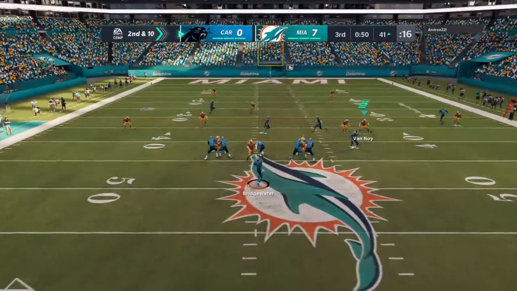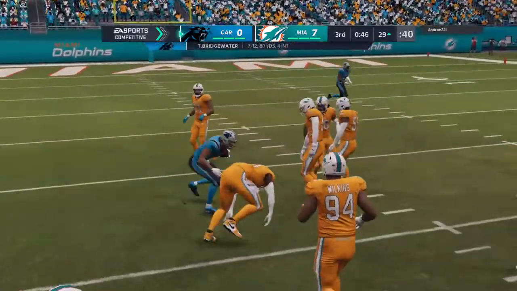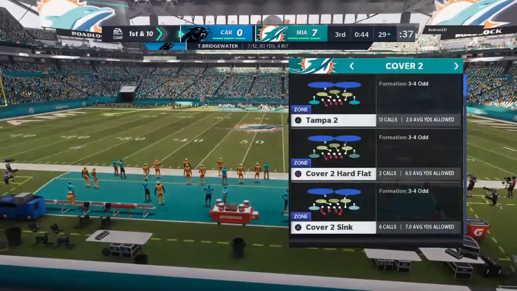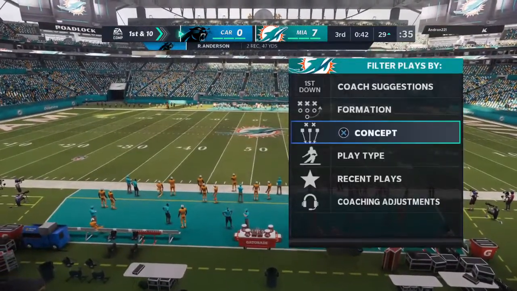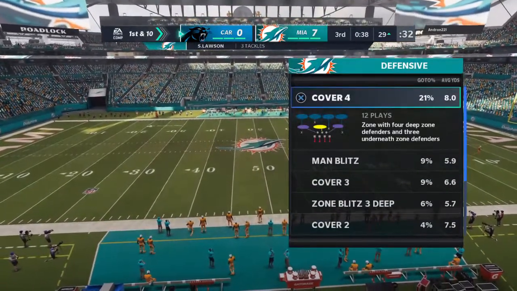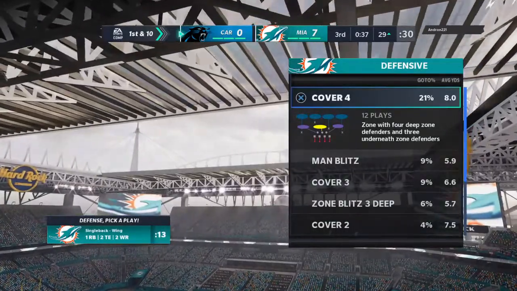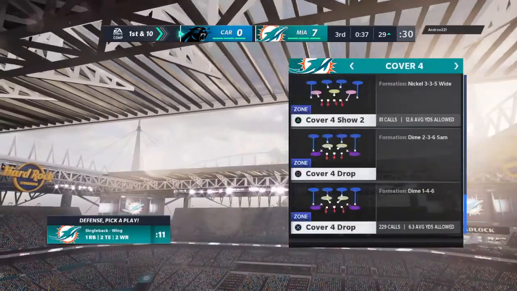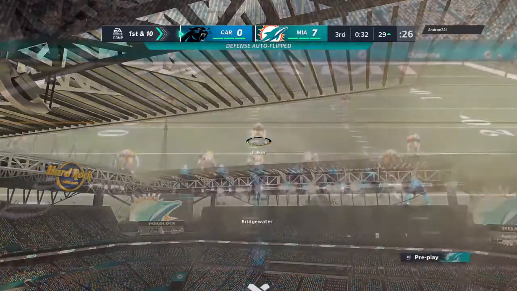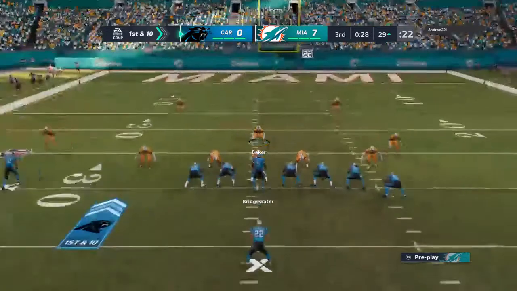Looking to throw on 2nd down. Bridgewater. Open man is Robbie Anderson. And he's got another first down as he's brought down at the Dolphins' 29-yard line. A gain of 12. They pick up 12 on the play there, and they move the chains. Still in search of their first touchdown of the game, but they're on the move. 1st and 10.